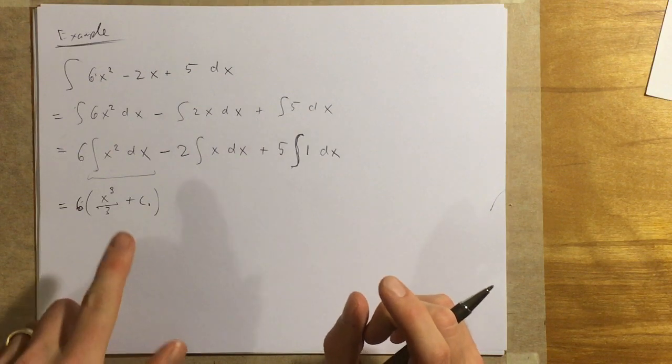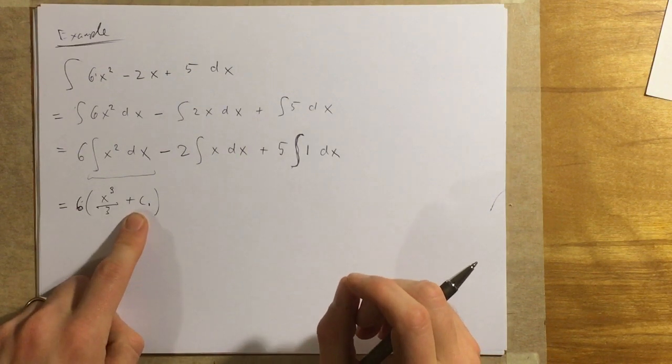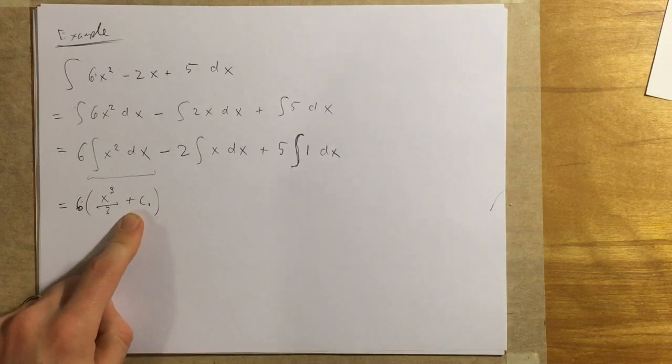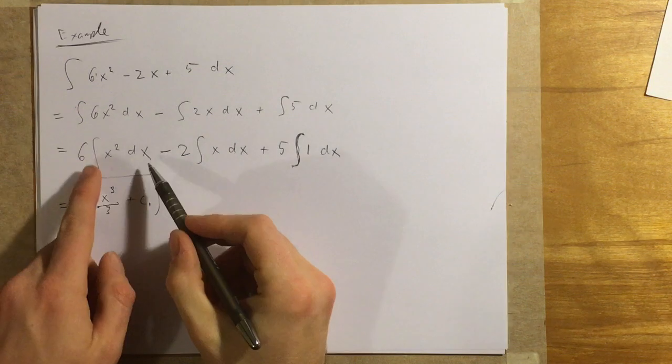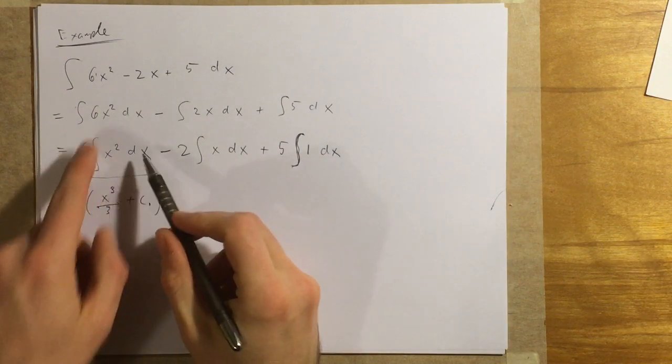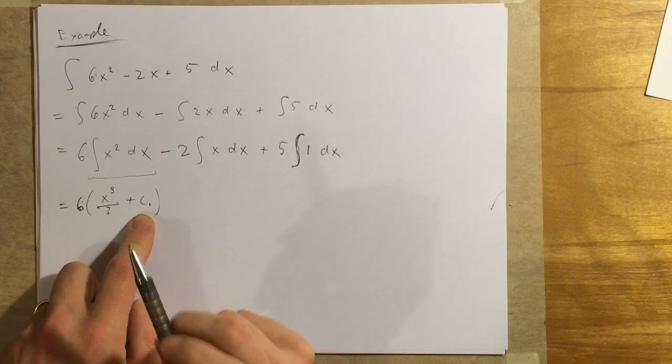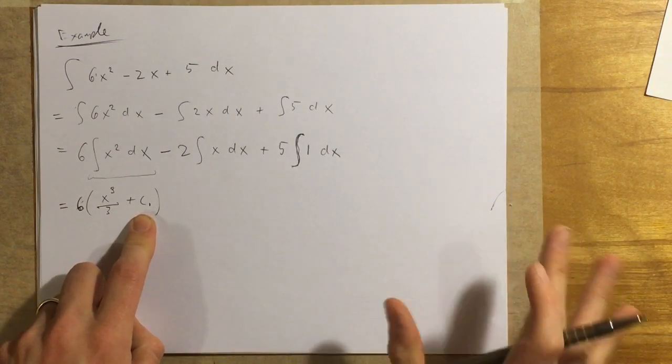Heads up, you're not actually going to have to do this. So I'm going to explain why you don't actually have to do this. Initially, it looks like we should, right? Because here we have an integral, so when we do this integral, we should put a plus c on the end. But it turns out we don't really need to do that, but I'll explain why at the end of this example.